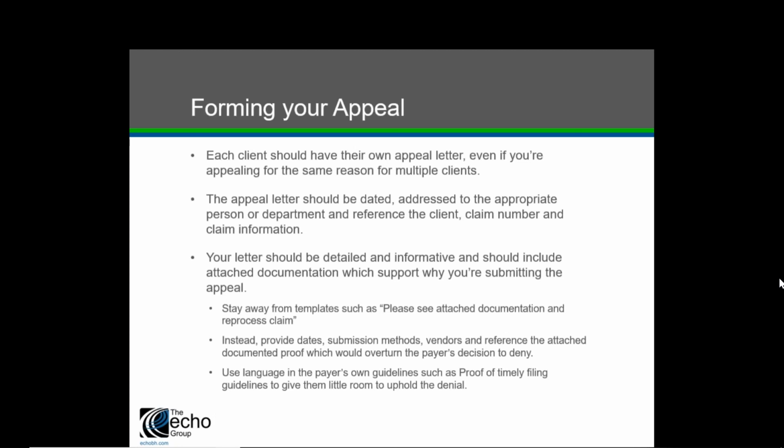But again, following up with them frequently. When we work denials, we follow up on them. If it's going to take 2 weeks or 30 days for that denial to be reconsidered when we resubmit it, or the appeal is going to take 45 to 60 days, those are reminders that need to be set to go back and follow up on that, if there's not something coming back to you, like Stephanie said, saying this was received and it's in process.